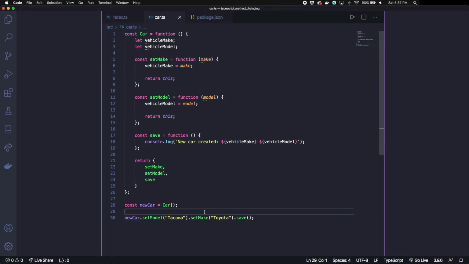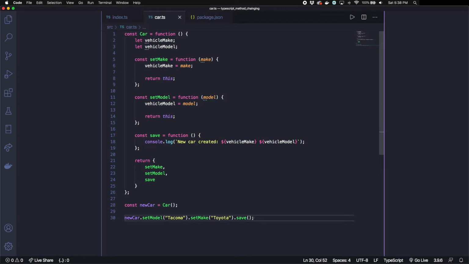If we're going to expose car to say another module, we don't want to begin putting just bad data into this car instance. We want to be able to put the right data in. So that's really the purpose of doing it in TypeScript.